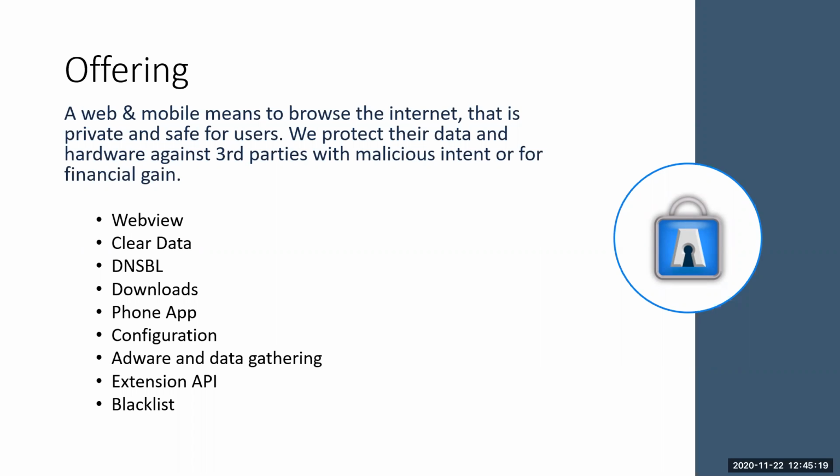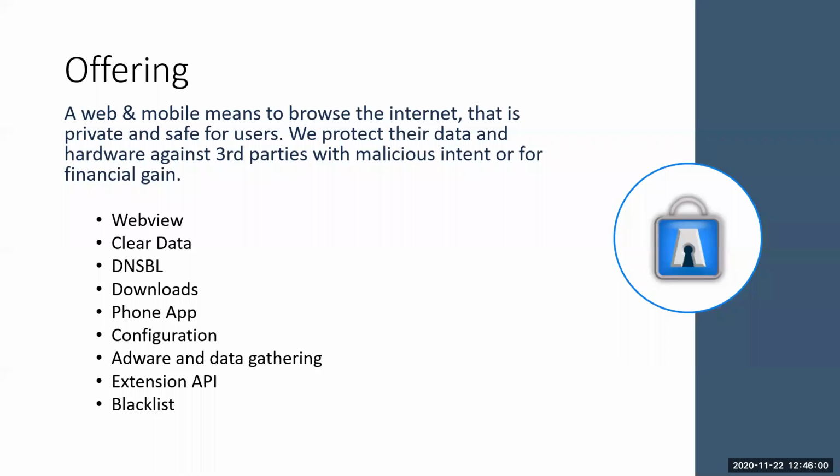So the first one on the list is a web view. What we do with the web view is every site that you open in a tab is opened up in a web view, which basically means it's sandboxed. And by sandbox, that basically takes the site and puts it in its own little environment. In fact, a web view is actually its own process. What that does is it makes it so that one site can't be doing anything to another site or any of those types of cross-site activities. So it basically is a way of isolation to protect you.